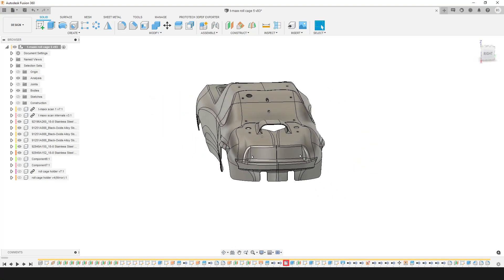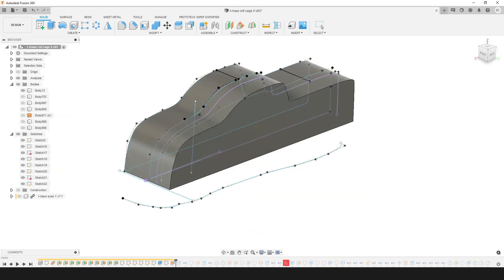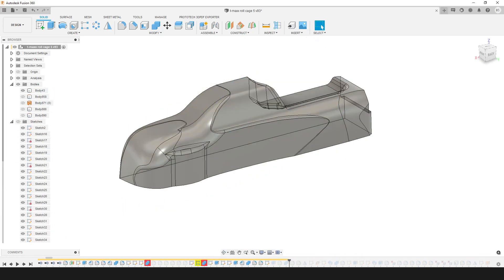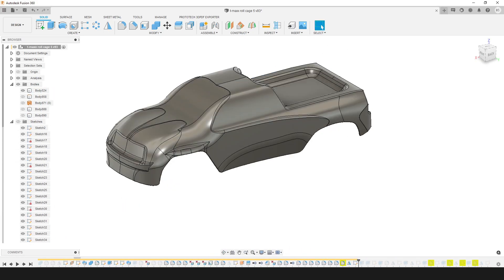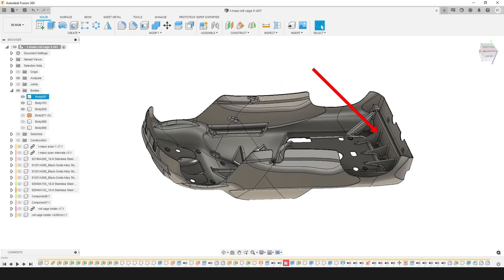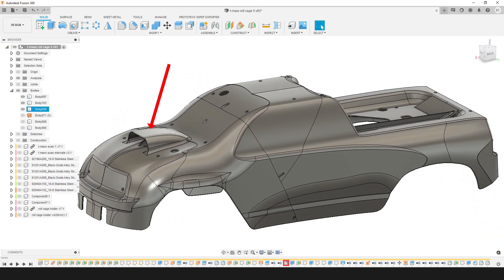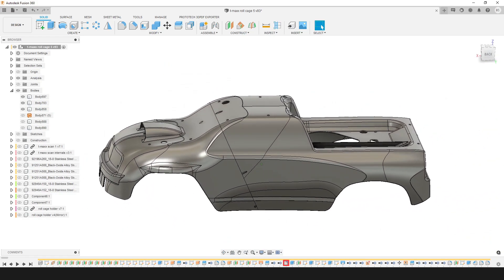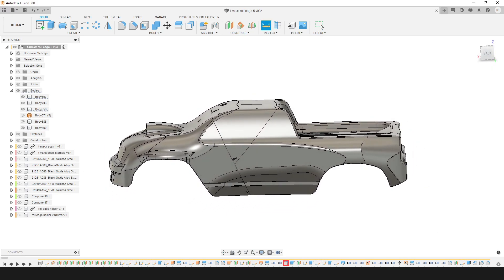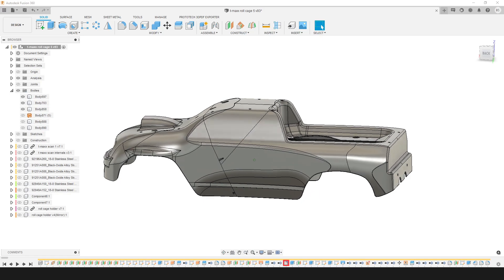This was a crazy complex model that took a ton of time to make, so I won't cover all the details in this video — maybe a future video. The short version starts with some simple 2D extrudes to get a rough base shape. I then used a combination of sketches and CAD wizardry to slice and dice into the final shape using the scan data as a guide. I added strengthening features like ribs in the back and in the front where I know there's going to be a lot of impacts, and an air scoop to feed the engine cooling and intake air. Since this body is about 20 inches long by 8 inches wide by 6 inches high, it has to be split up into three bodies to fit on my printer and print without a ridiculous amount of support.